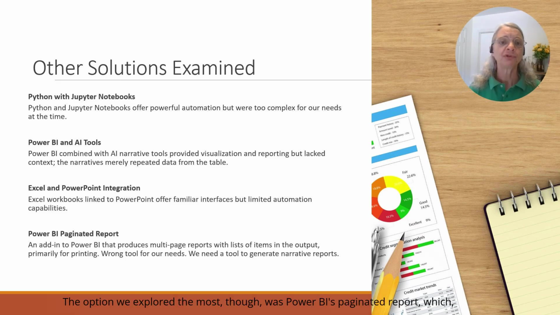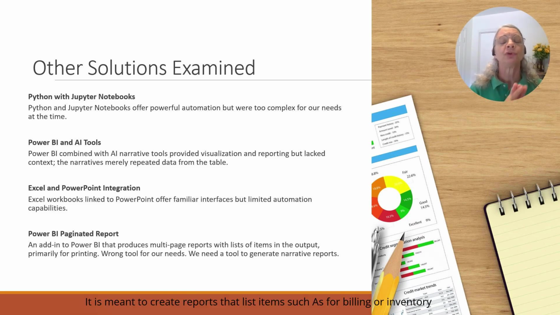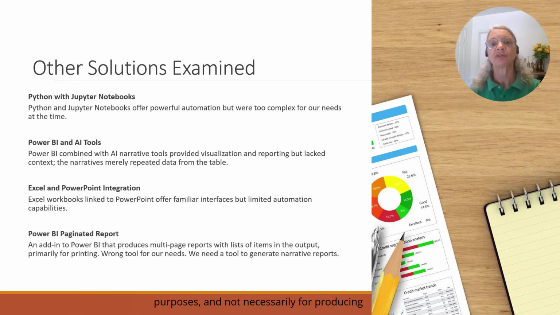The option we explored the most, though, was Power BI's paginated report, which, based on the introductory information that we had read, appeared to be what we needed. Unfortunately, it really wasn't the tool for our needs. It is meant to create reports that list items, such as for billing or inventory purposes, and not necessarily for producing multiple, complex narrative reports on different subjects.